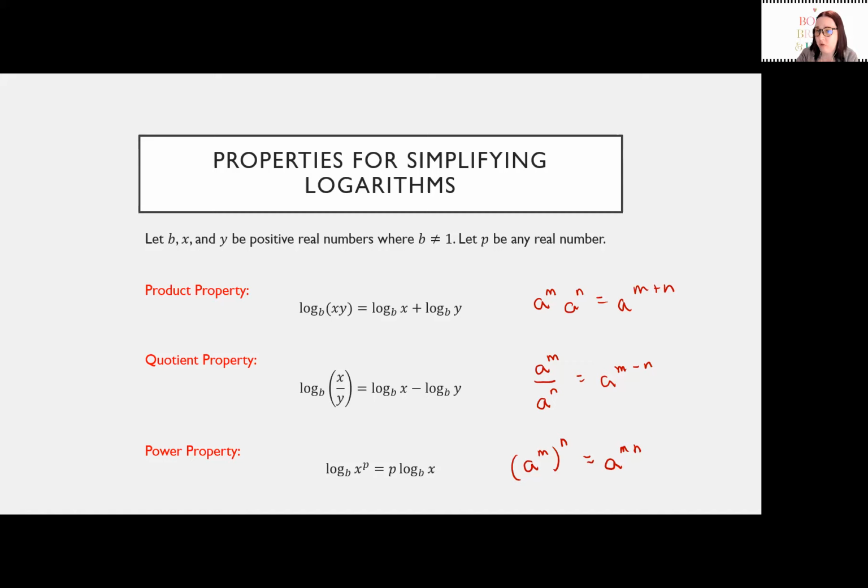So what we're going to be doing is reversing all of these rules. The left side of all these rules were splitting things apart, making it bigger, so to speak, on the right side. We're going to be taking things that look like they're on the right side and we're going to put them back on the left side. So we're taking what might be written with a plus or a minus, and we're going to condense it, combine it into a single logarithm. So we're going to be going from the right to the left here.